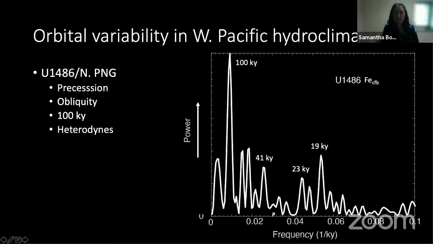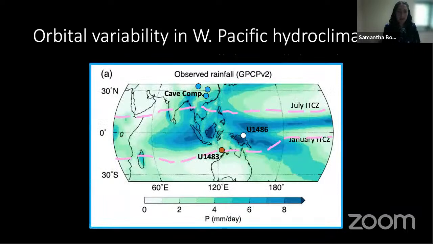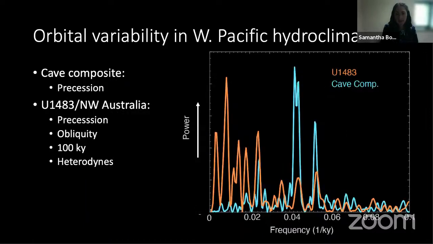Also note that there are some heterodynes that have been seen in other rainfall records in and around this region. And we'll follow on some previous work from Zhang et al., comparing their record at the southern margin along the northern coast of Australia to sites in the heart of the warm pool and the northern margin using the cave composite speleothem record. And we'll just look at these in spectral space.